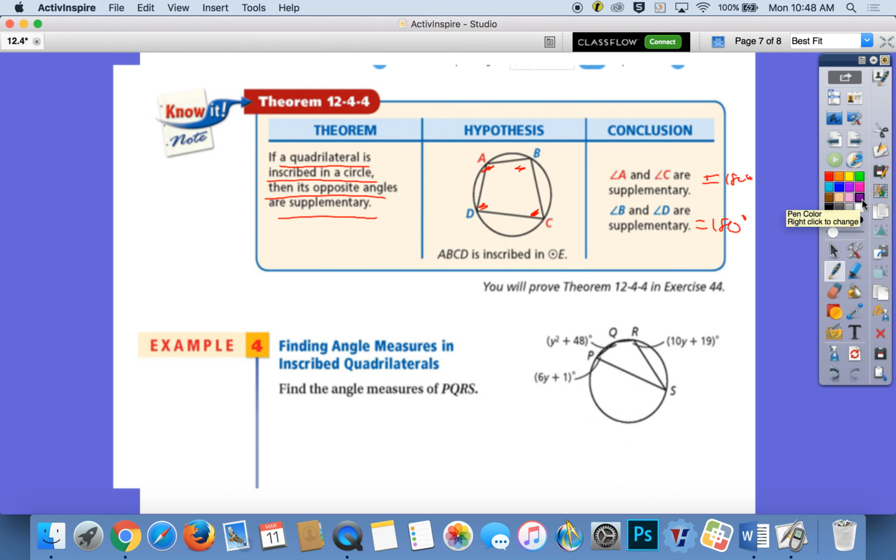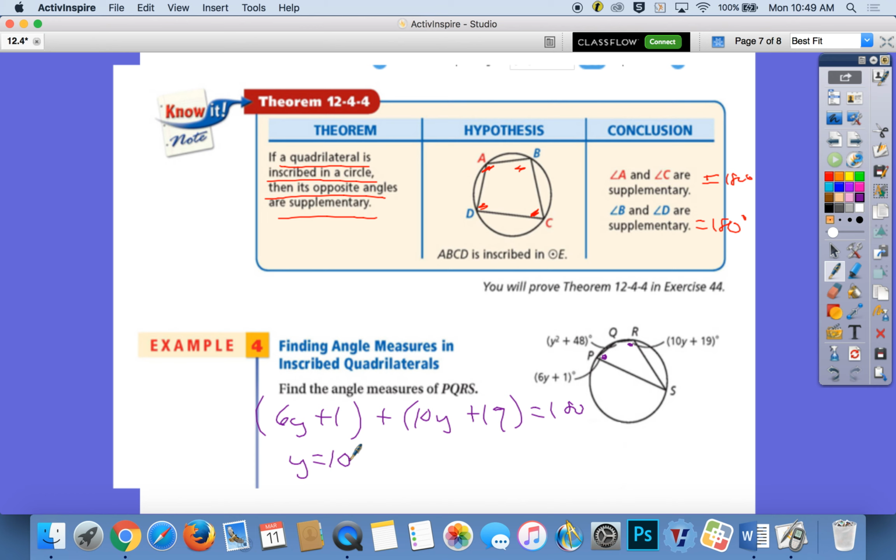All right, so I don't know what S is. I know that these angles all add up to 360 degrees, and I would maybe explore that. Based on what I know, I also know that these two angles here add up to 180 degrees. They're supplementary. So there's my equation right there: 6y plus 1, parentheses just so you guys can see it, not necessary, plus 10y plus 19 equals 180. Go ahead and tighten everything up, and you get y equals 10.